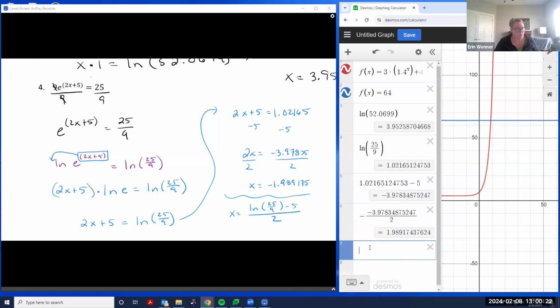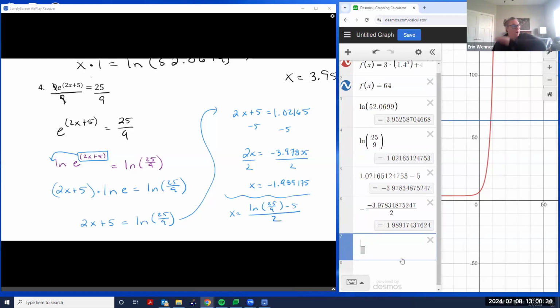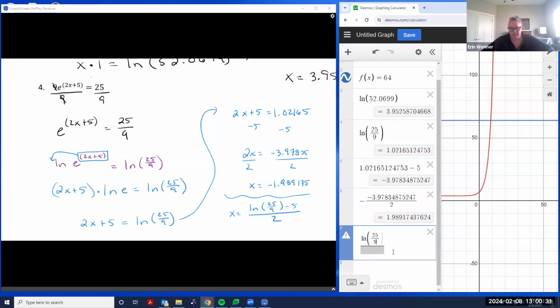And again, the beauty of Desmos is it will do all of that as 1, right? I just know that many people are uncomfortable with leaving it in that form, and they're like, I need it to just be a number. But again, if you do it all as one, you'll see you still come up with your same value.